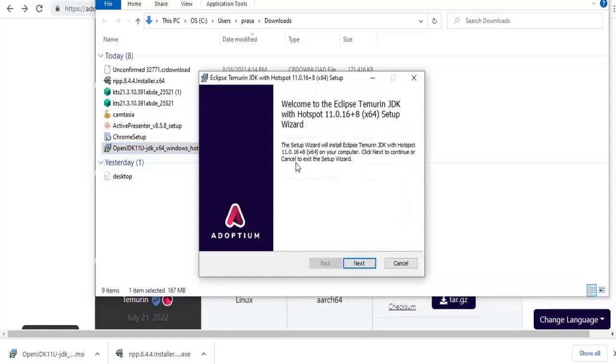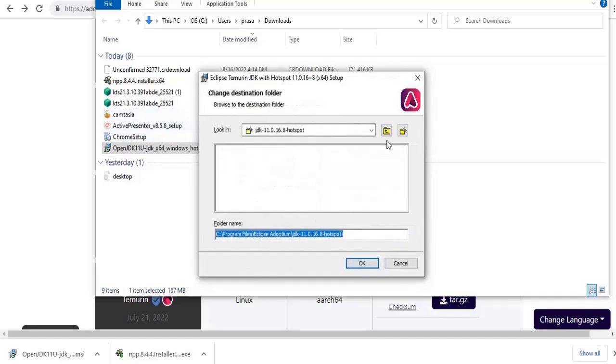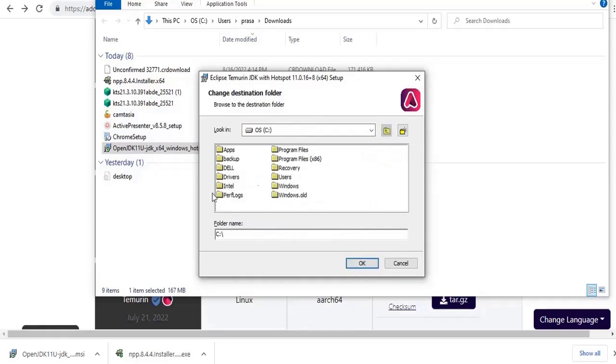To install it, you just double click on it, and accept the defaults. You can click on next, and here this is the folder name where Java is going to be installed. You can browse it by using this browse button. You can create a new folder somewhere in D drive, because it is best to install all the things in one single drive, create one new folder, and install everything in that same folder. That will be easy for you to remember, right?